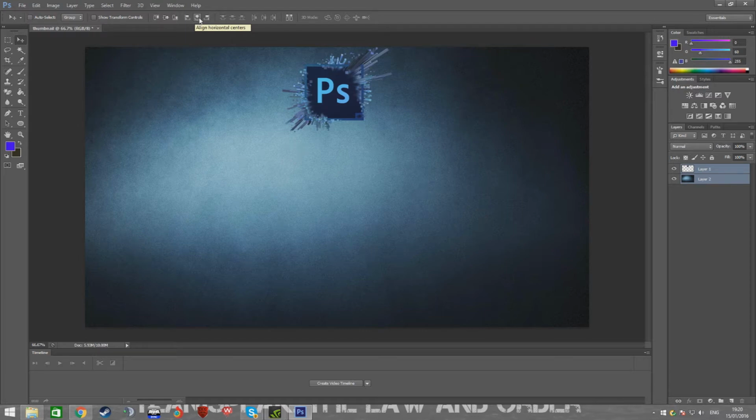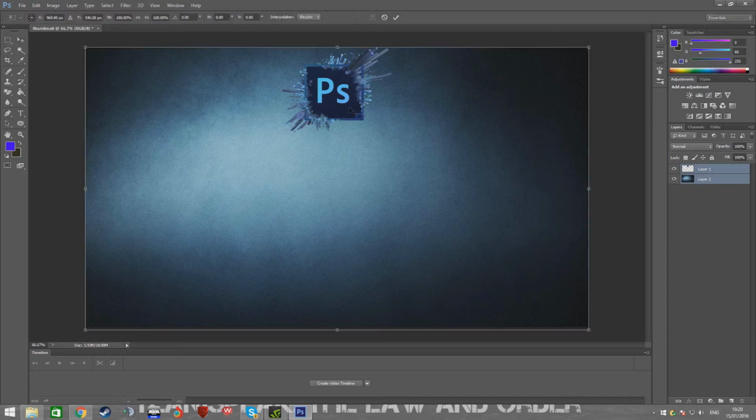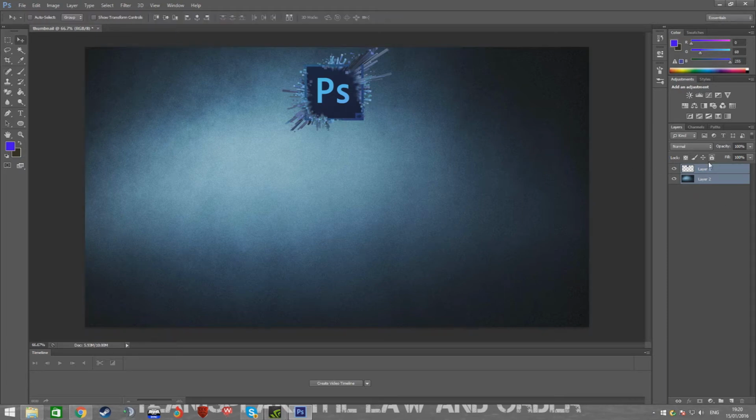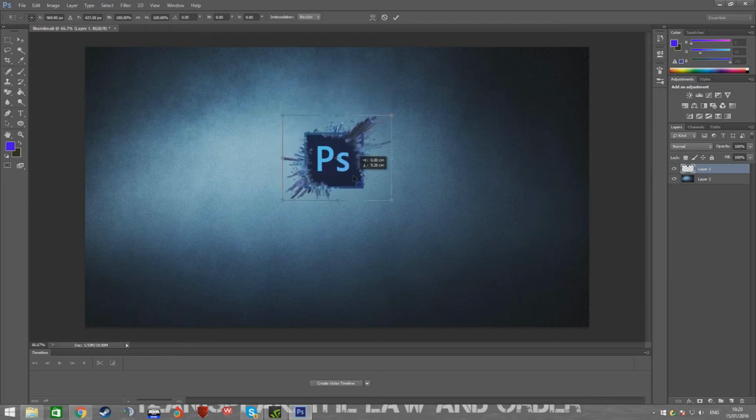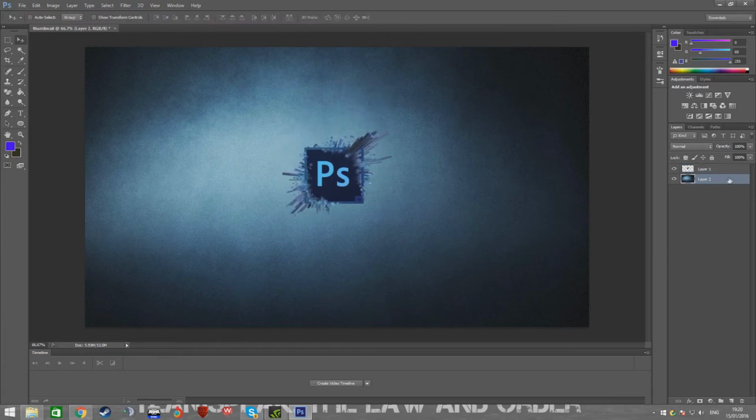And then what you can also do is press Control T. No, not Control T, sorry. What you can do is just click on this layer, press Control T, and then that will be saved there and it'll snap. So then you can move it about this line. And then we can click on that layer, Control click, and then there as well. So there we go, we have it bang on center now.